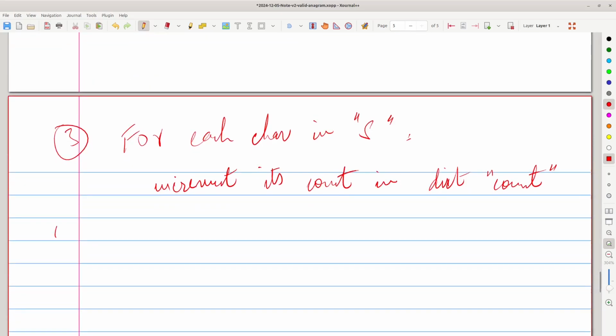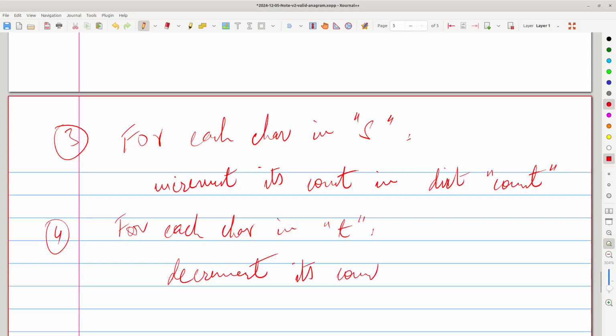Our fourth step would be: for each character in string t, this time we'll be decrementing its count in dictionary count.